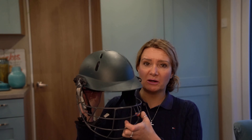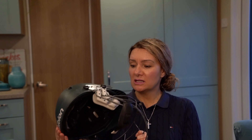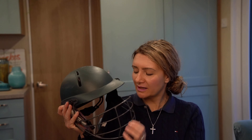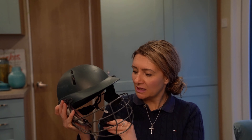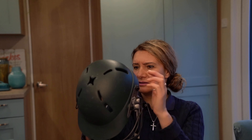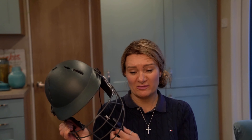I also got this — I think it's a cricket, hockey, or baseball game helmet for a pound, and I think they go for about £20 to £25. It's a junior hat with a guard in front of it that clicks into place, with a strap and an adjuster at the back. Some kind of sports helmet — I paid a pound for that, so that was brilliant.